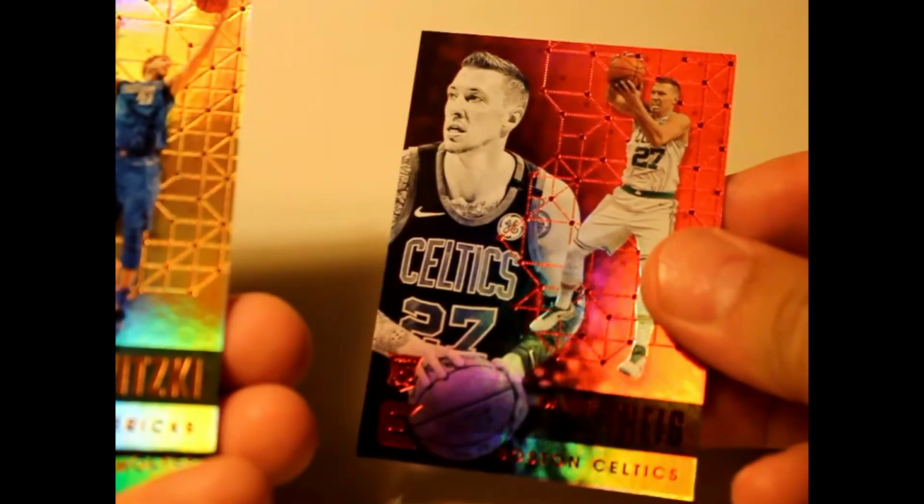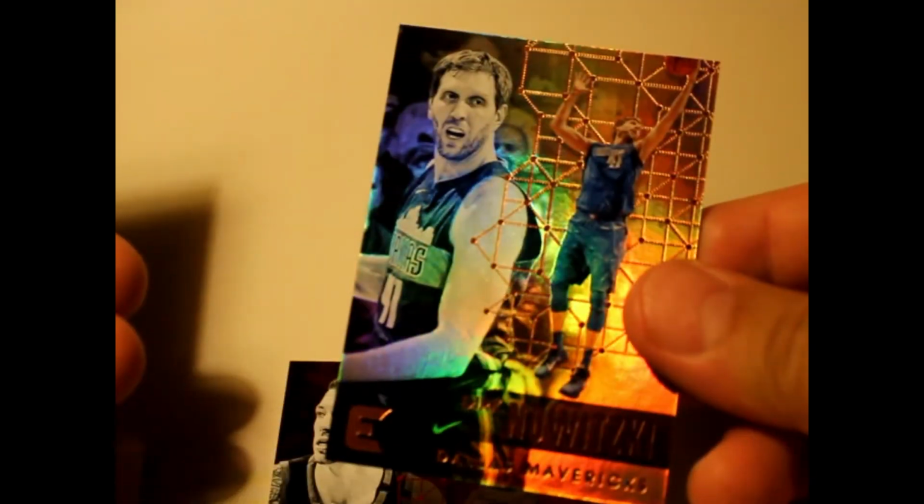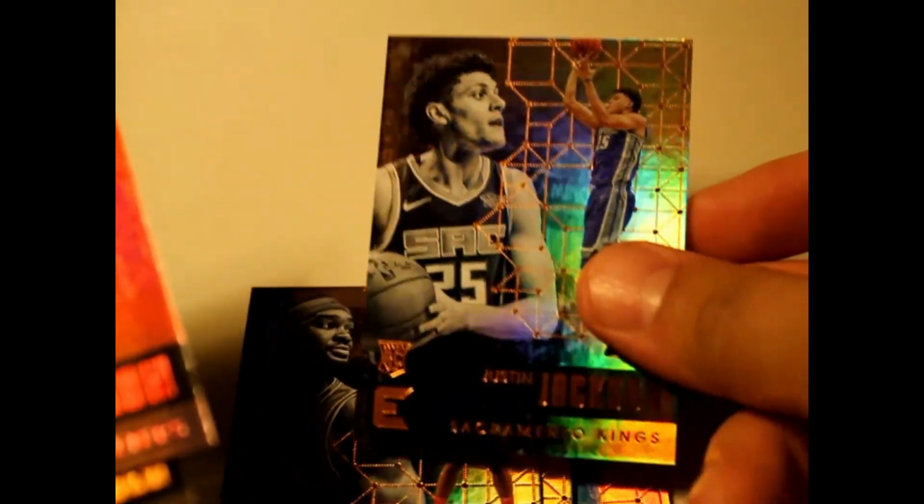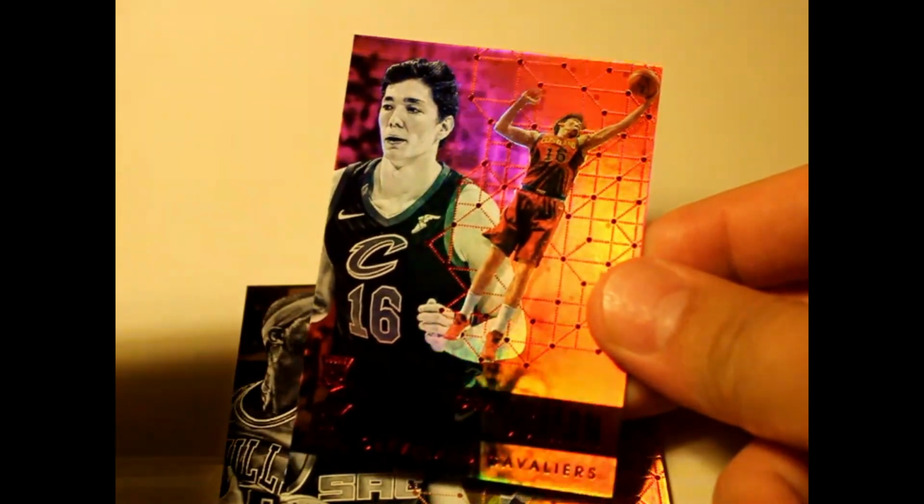These are some of the cards that I got from today. Dirk, Luke Kennard, Justin Patton, Noah Vonleh. Get some more here. Justin Jackson, a red, Sadiq Bey, Andre Iguodala, and Andrew Wiggins. Definitely gonna top load the rookies and the red ones and the inserts. So there's that. What else do I have?